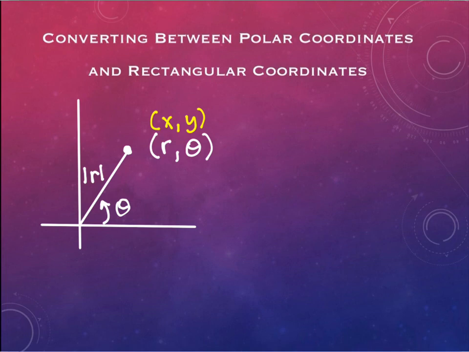So the x and the y come from the fact that if I dropped this down here and I dropped this over here, I'd be creating a triangle. We've worked a little bit with triangles this year. This side of the triangle is the x value, and this side is the y value, which yields me the ordered pair xy. Shake your head if this picture looks familiar. Like I think we did it a week ago. We did it a week ago with a different context, but we did this same picture a week ago.